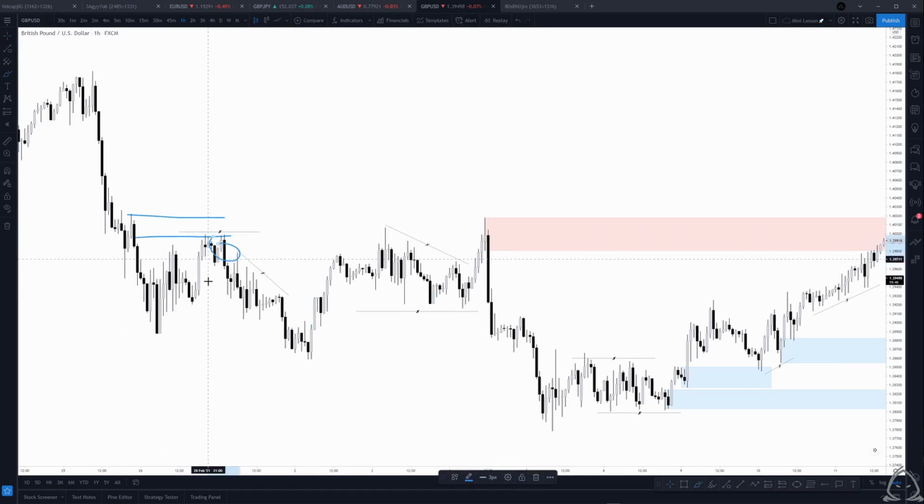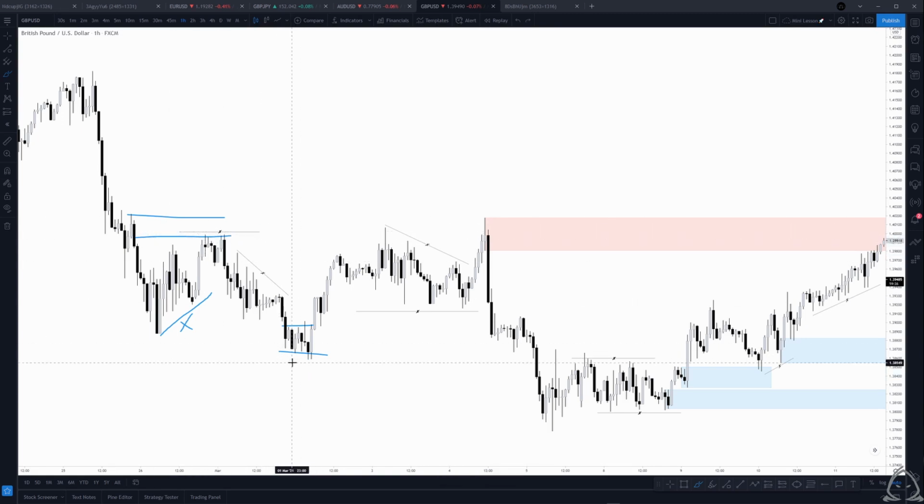We've tapped into that supply zone. We have trend line liquidity, or we have momentum shift liquidity. We have a swing low here, a swing low here. What does that end up doing? We see that price comes and breaks to the downside. Then we create a range. We come and we move to the upside, taking this. So we know that this is something to keep in mind for the future.